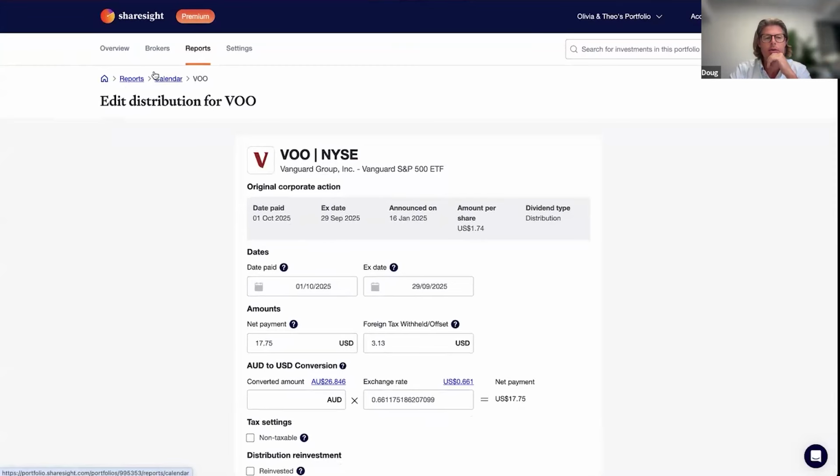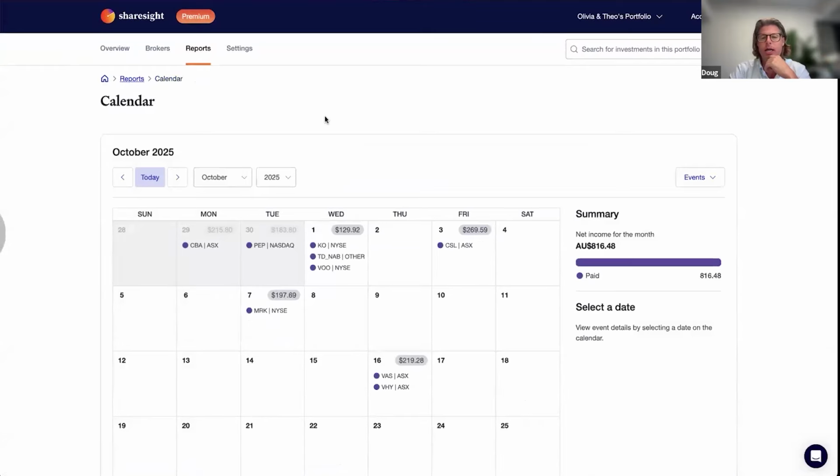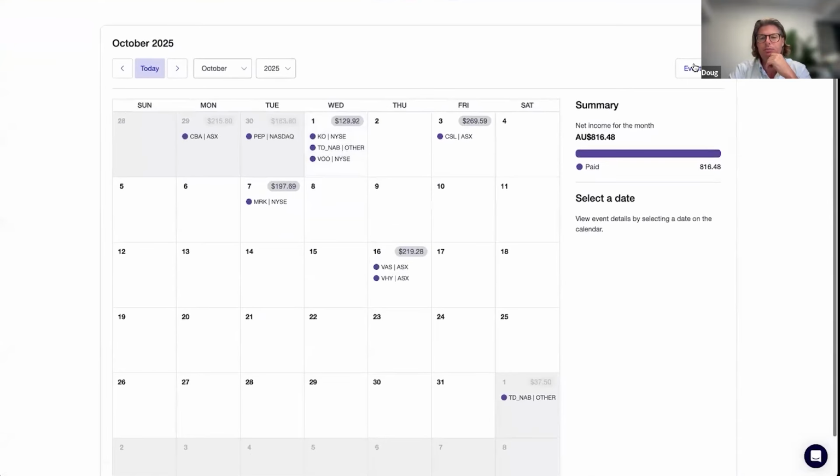So we think the calendar is a really useful feature, and we're looking to potentially add some more events and information to the calendar. You can see here it's centered around dividends solely, but one thing that we're considering is maybe adding trade dates to the calendar, because obviously the dividends you're receiving are linked to the trades that you've made, just as a handy waypoint if you're looking at a calendar.